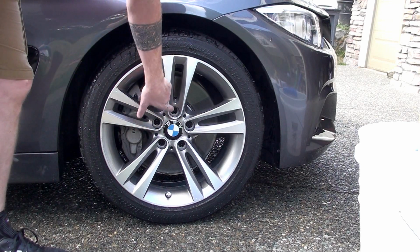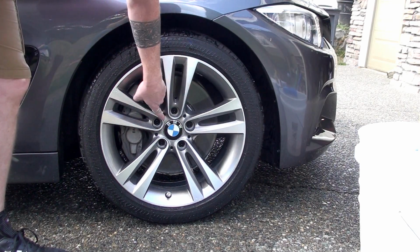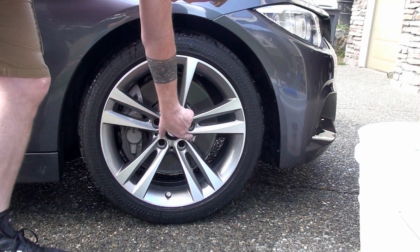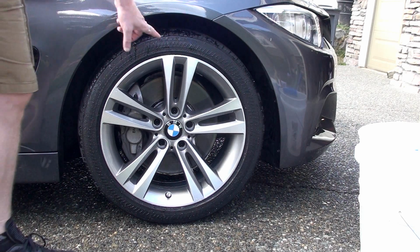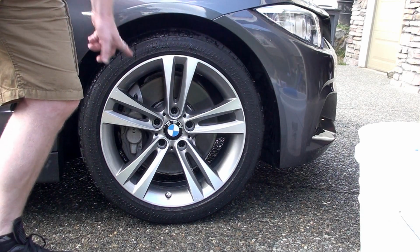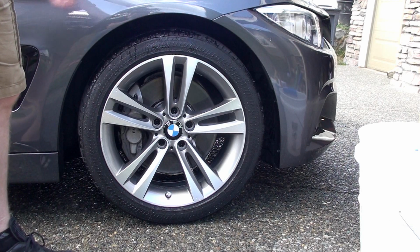And also, as you can see, behind all the lugs, that brush got in really, really well, so it's all clean back behind the lugs and all the rest. So honestly, that's just amazing. So at this point, I'm going to let it drip dry. We're going to use the Obsessed product on the tire itself once we're done and once it's dry.